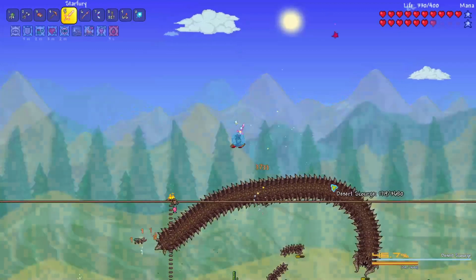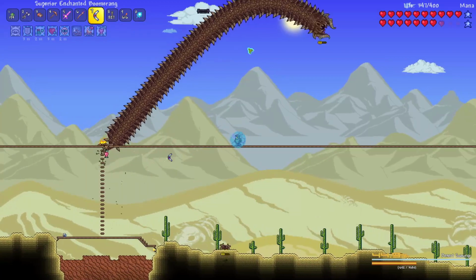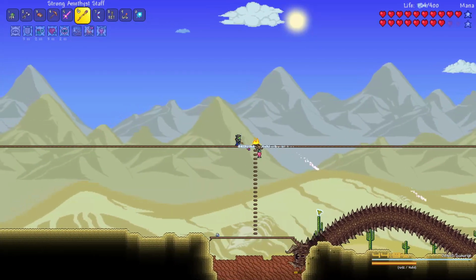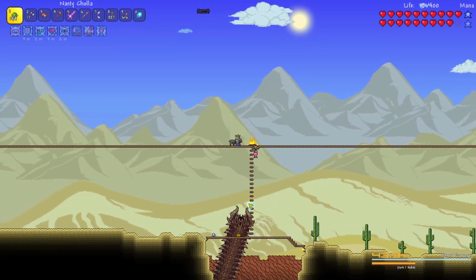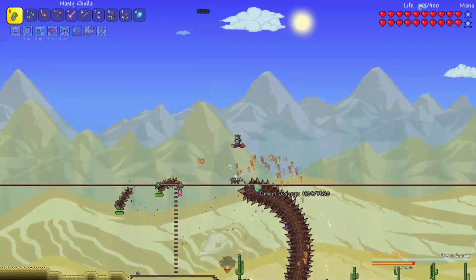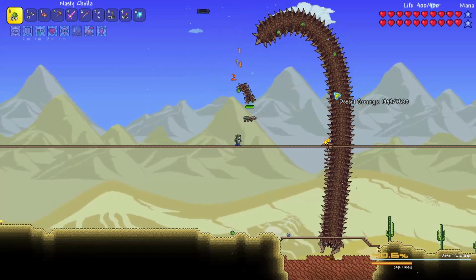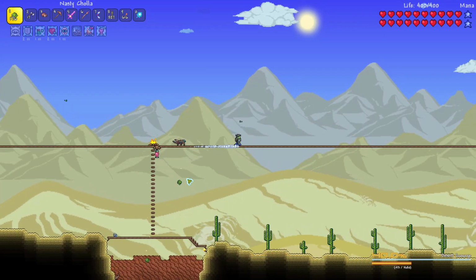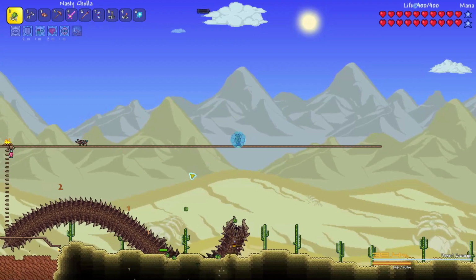Oh gosh. Run away! Okay. I can't reach him with magic boomerang. That does diddly squat. Okay. Oh gosh. Don't kill me! There we go. There we go. Get some tiny damage on him.